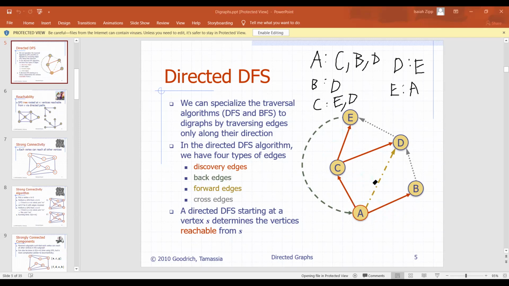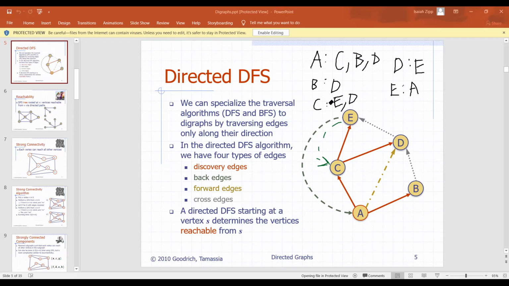By way of example, there could also be an arrow from E to C, and this would also count as a back edge, because we have already visited C but we're visiting it again from a different node. It's sort of like it's in your current path.